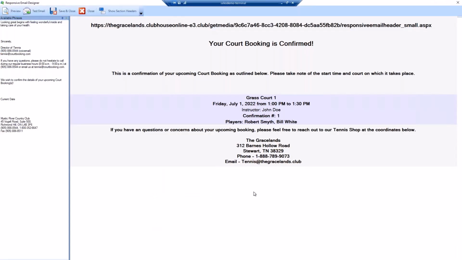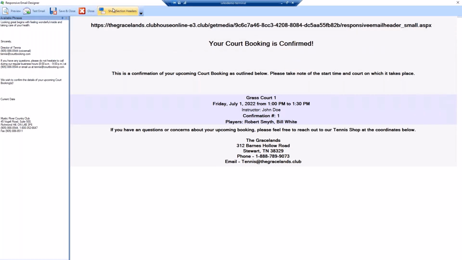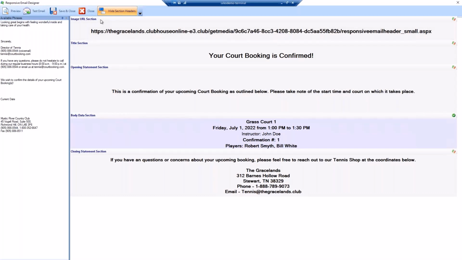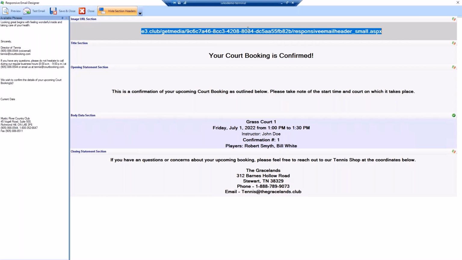And when you click on the designer, it's going to bring up a screen that looks like this. So mine is configured. I've added an image. So you can add an image to this image URL section. I'm just going to show the section header so you can see them. This is an editable section. So when you click into it, it's going to allow you to paste in a URL. Typically what I recommend is just go to your website, wherever your logo is, right click on it, copy that image location or URL, depending on what your browser displays, and then you can just paste that value in here.